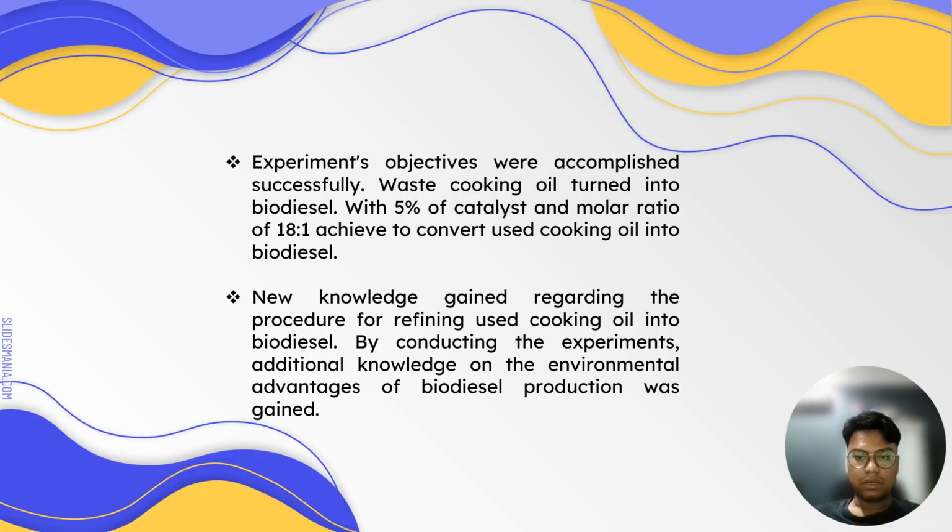The experiment's objectives were accomplished successfully. Waste cooking oil was turned into biodiesel. With 5% of catalyst and a molar ratio of 18 to 1, we were able to convert used cooking oil into biodiesel. Moreover, new knowledge was gained regarding the procedure for refining used cooking oil into biodiesel.